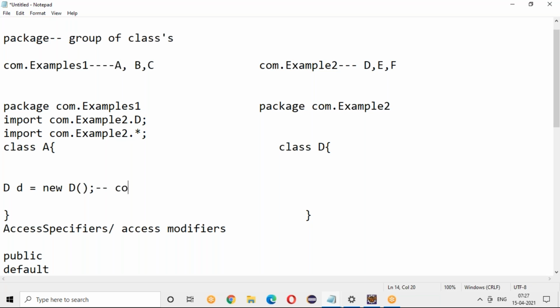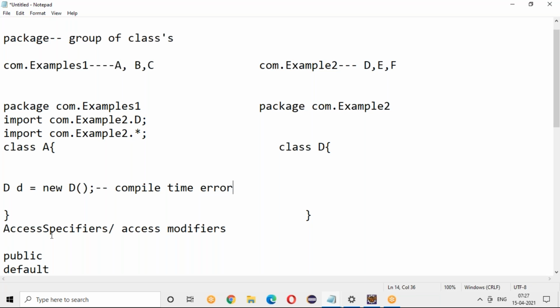This is not acceptable. You cannot create an object if the access specifier is default, because you cannot access it outside the package. Default has a scope within the package itself.